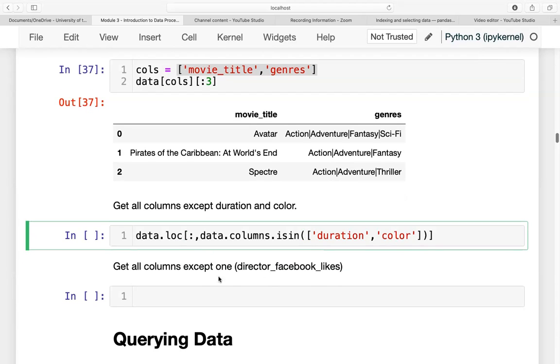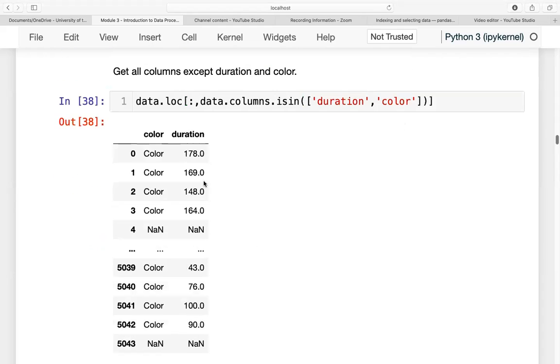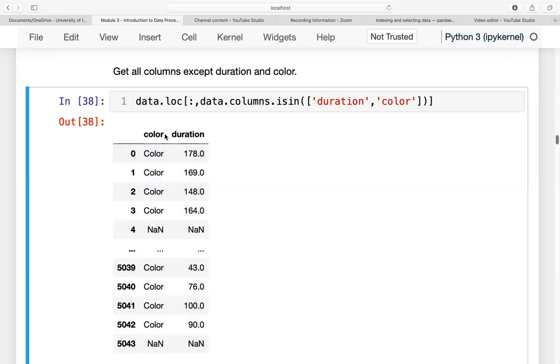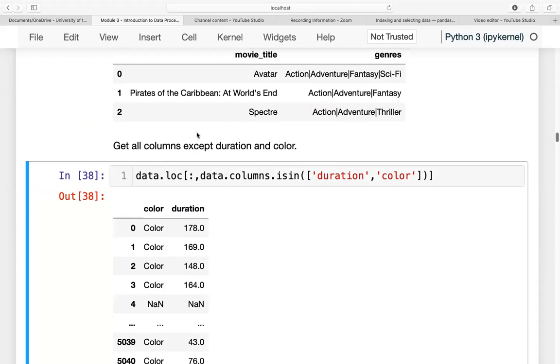Okay, so if we type this out, it will show us all of the rows and just the color and the duration attributes. But what we want is all of the columns except the duration and the color.